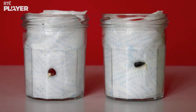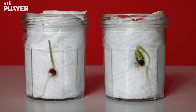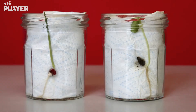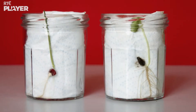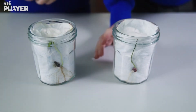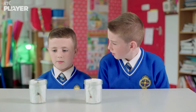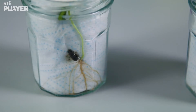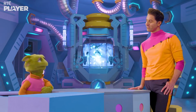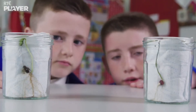Look! What's happening? The seeds are sprouting. The roots are growing down in search of food and water and the stems are growing up towards the light. Wow, that's amazing! Time for Ben and Danny to check on their seeds. Have you seen the sunflower seed? It's even grown a leaf at the top. I can't believe that with just some light, heat and water those tiny seeds could sprout.